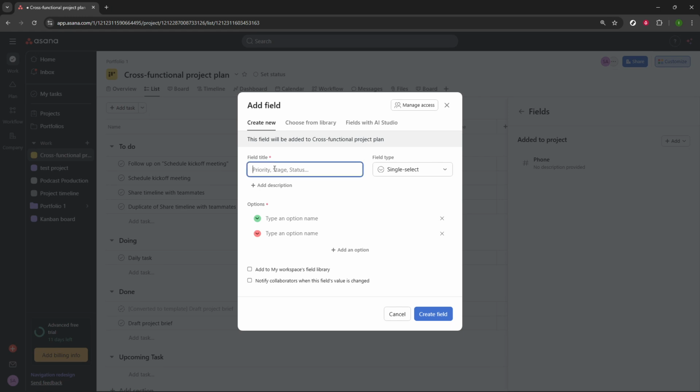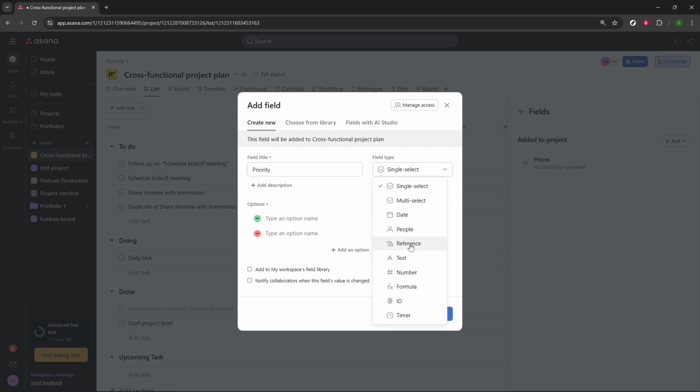Give your field a clear, concise name. Make it descriptive enough that anyone on your team can understand what belongs there at a glance. Short labels often work best, and you can describe further in task descriptions if needed. Then open the Field Type dropdown. Here you'll choose the type of data your field will hold. Select the field type that fits your need.